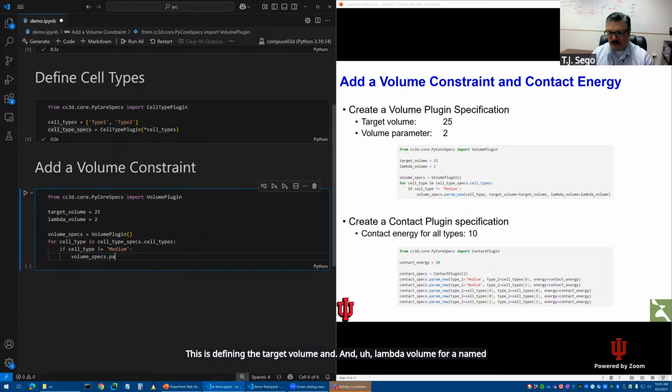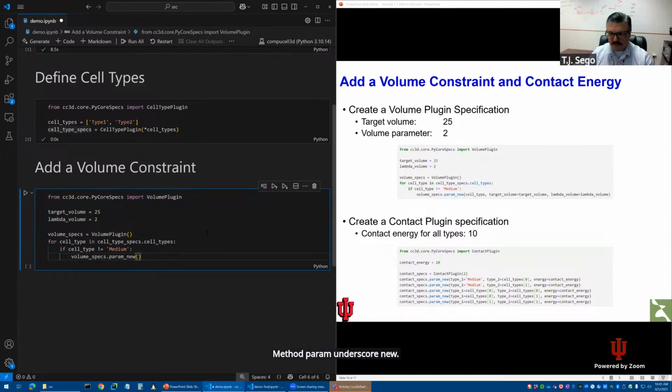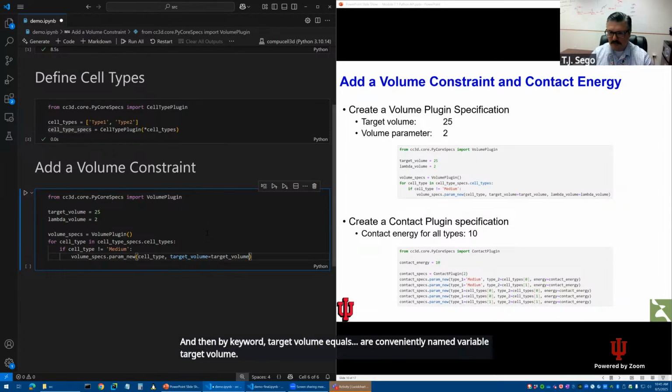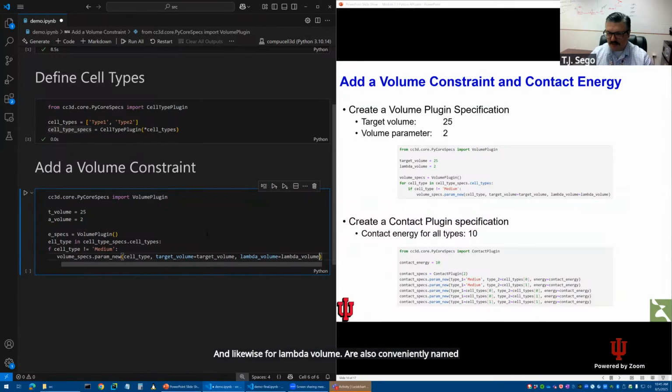You can do so with the method param_new. Volume specs.param_new. And you just tell it cell type that you're specifying some parameters for. And then by keyword, target volume equals our conveniently named variable target volume. And likewise for lambda volume, our also conveniently named variable lambda volume.